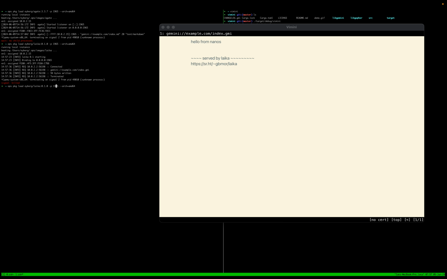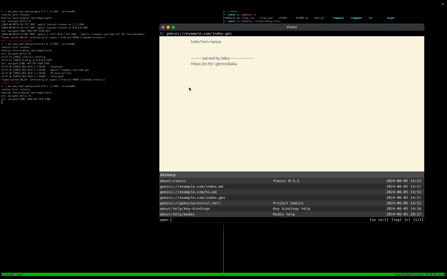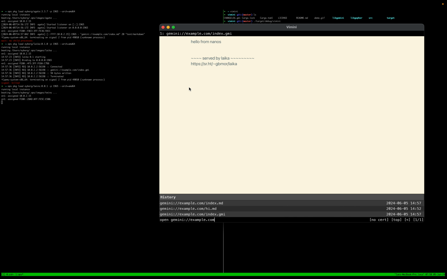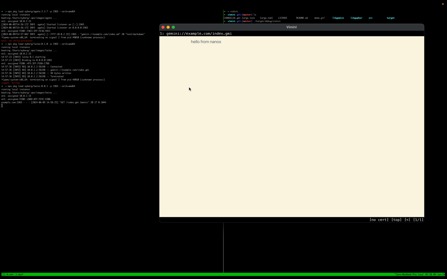And then we'll check out Twins. So we got Twins, and I think I couldn't find the version. So whenever you see this 0.0.1 on a package, that's just a convention I've been using because I can't find the version immediately. Maybe the version exists, but since I'm the one packaging it, tough cookies. So there's that. And then I think this one is also index.gmi as well. So we probably should be able to just refresh this, but I'm just going to make it fresh. Yeah, so, hello from Nanos.